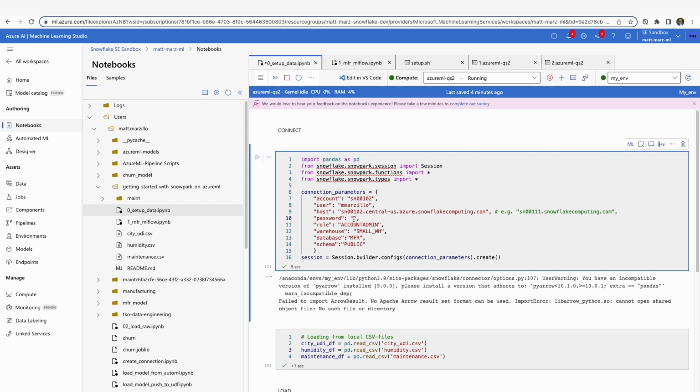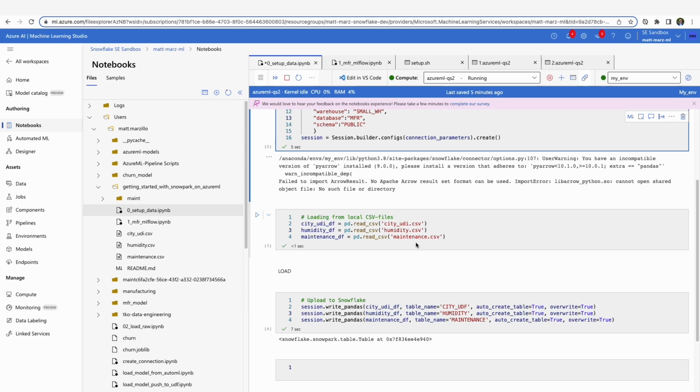You can see here I've left out my password, but what you'll want to do is copy and paste your account, your username, the host, include the password, and make sure you're using the role as defined in the script already. So account admin, that small warehouse you created, the manufacturer database that you created, and the schema public. Go ahead and run that, and that will basically connect you to use that Snowpark data frame API.